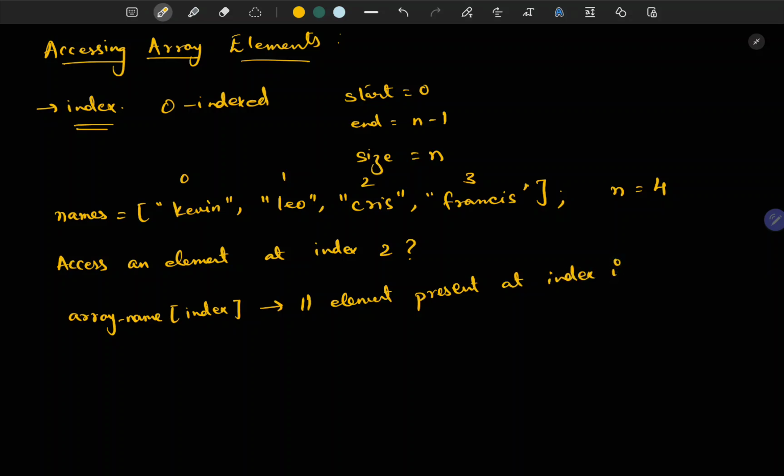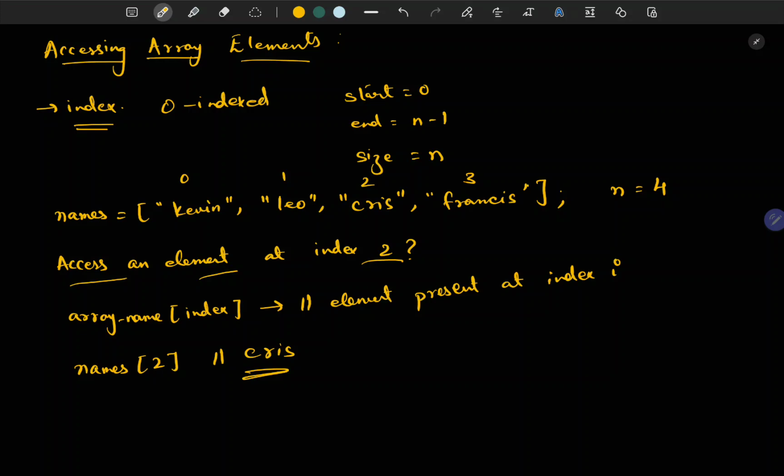So let's say here I have to access an element at index 2. What is my array name? My array name is names, and what is the index? Index is 2. What will this give me? This will give me Chris. This is how you would basically access an array element. Now if I give you an index, you'd be able to access any element present at that particular index in that given array.